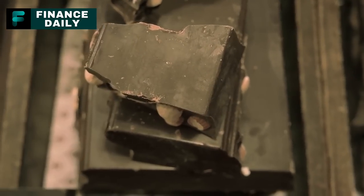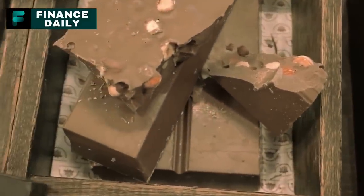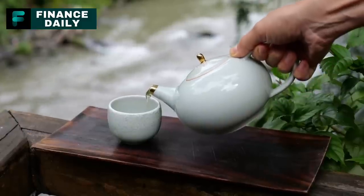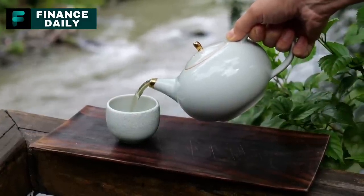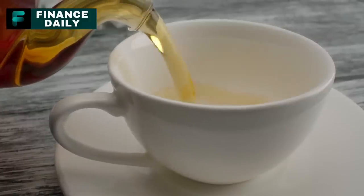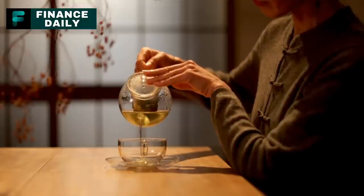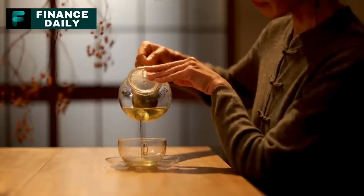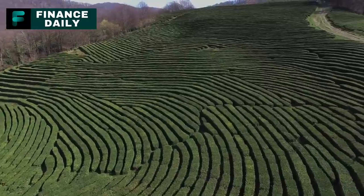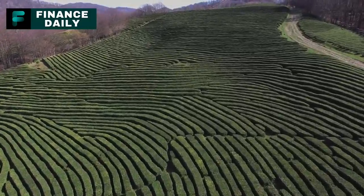Number ten: tea and cocoa. Both have long shelf lives and provide comfort during stress, making them good for stockpiling. Tea is rich in antioxidants and has less caffeine than coffee, promoting a calm, focused state of mind. Cocoa is rich in minerals like iron, magnesium, calcium, and phosphorus. For long-term survival, stocking up on one to two pounds per person for a six-month period should suffice. Hot cocoa can be enjoyed as is, while tea can be consumed plain or mixed with honey or lemon.